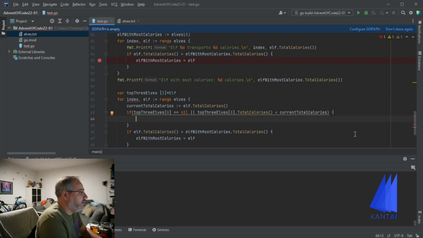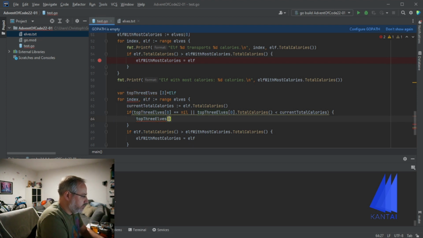So if this is the case, basically what we do is we copy everything below. So we copy top 3 elves. So we push on top, let's say it that way. And therefore we need to adapt what comes afterwards.